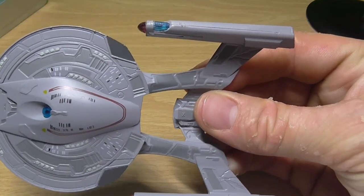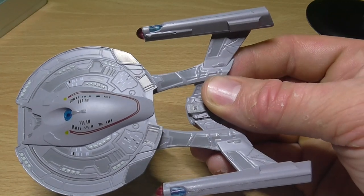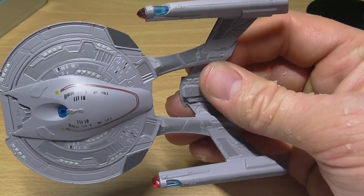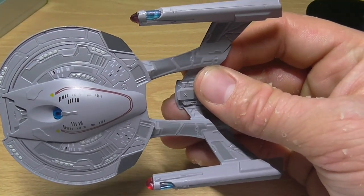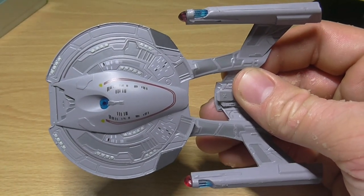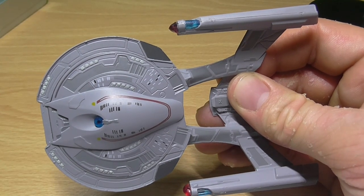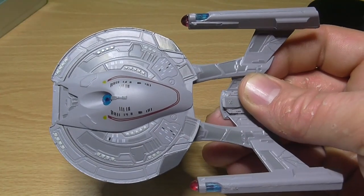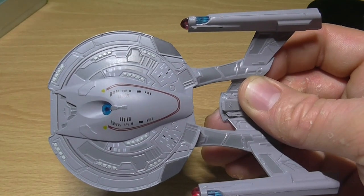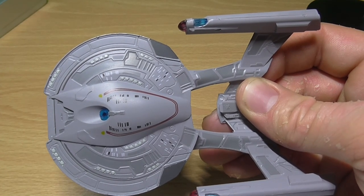The overall layout of the Akira class was designed for protection. Extra defensive shield emitters were positioned on either side of the launch bay doors, while the three shuttle doors provided a safe entry point as they were protected by being tucked down within the catamaran split hull. The main bridge, too, was afforded extra protection by the split hull, as it was nestled between these structures and not exposed on top of the saucer section as the bridge was on most other Starfleet ships.